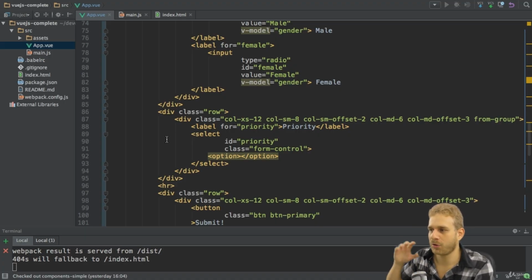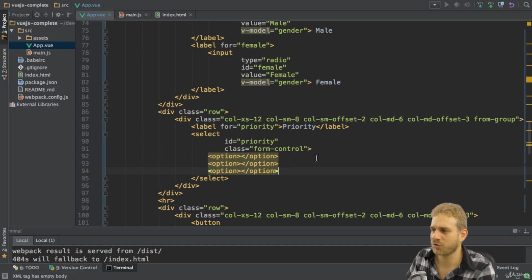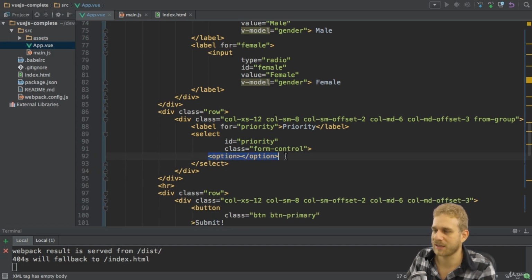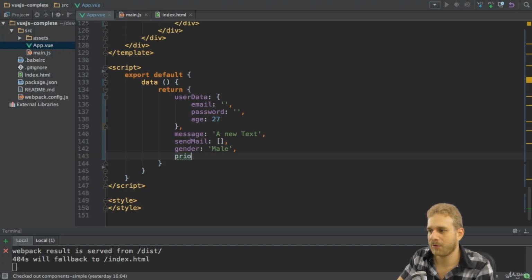You see, right now it's a normal select input set up with some Bootstrap styling, and then we would add a couple of options like this. Of course, options should also contain a bit more information than just an opening and closing tag. The reason why I only have an empty option here is that I want to add them dynamically. So let me go down into my data property, and here I first want to add an array of options I want to populate my form with. I'll name it priorities, so a number of different priorities, and here we got high, medium, and of course low. So these are the three options I want to use.